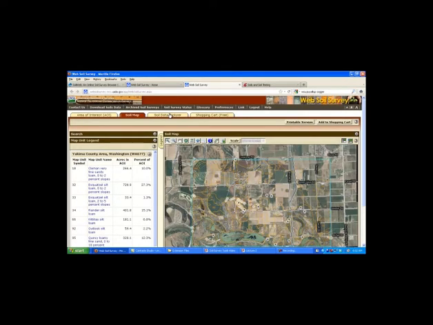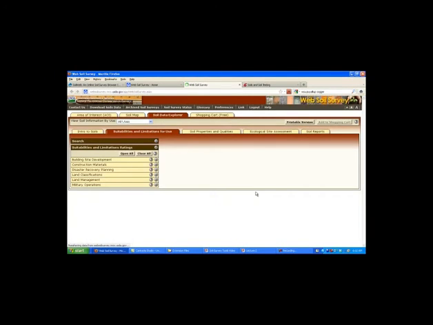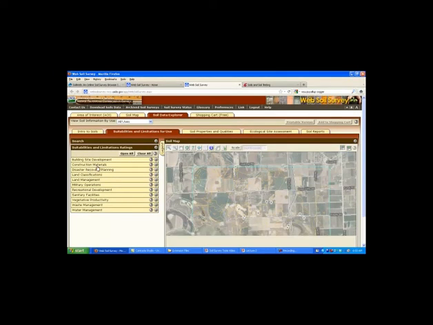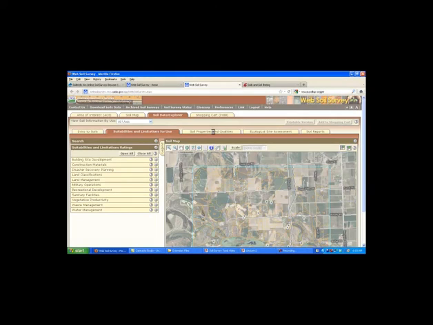Alternatively, and a tool that I often use is what's called the Soil Data Explorer. So I'm going to click on that. And let's say we're looking for some specific information. So again, you'll notice that the tabs have changed, and these would be suitabilities and limitations for use, which have things like building sites, construction, and so on and so forth. So if you are interested in something for a home yard or something like that, you could find it here. What I typically use is what's called soil properties and qualities, so I'm going to click on that tab.